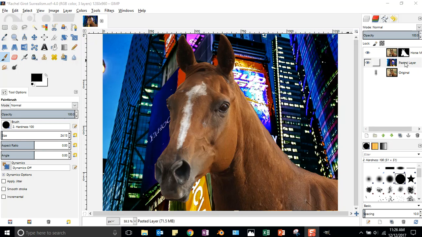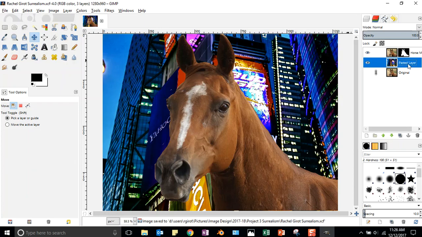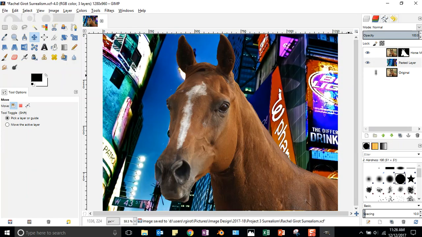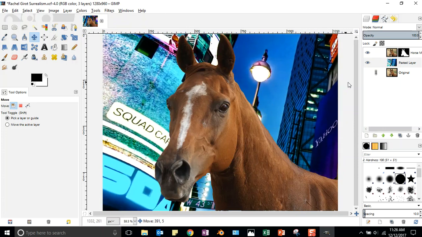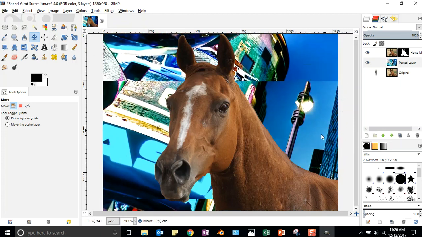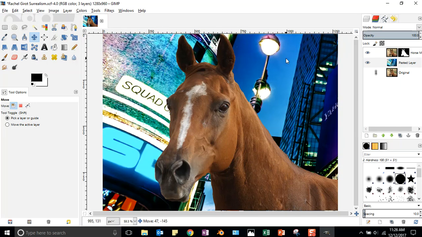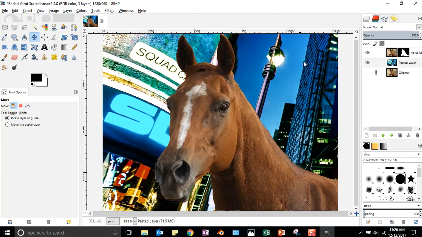Okay, so now that it's moved down, I'm going to grab my move tool, but I better click save because I need to free up some RAM. Grab my move tool, make sure I'm on that layer, and then I can slide that over so that whatever I want in the background is there. So how fun is that? Okay. So anyway, there we go. That's a fun little example of surrealism. I know that you can do much better, but that is basically what you would be doing.